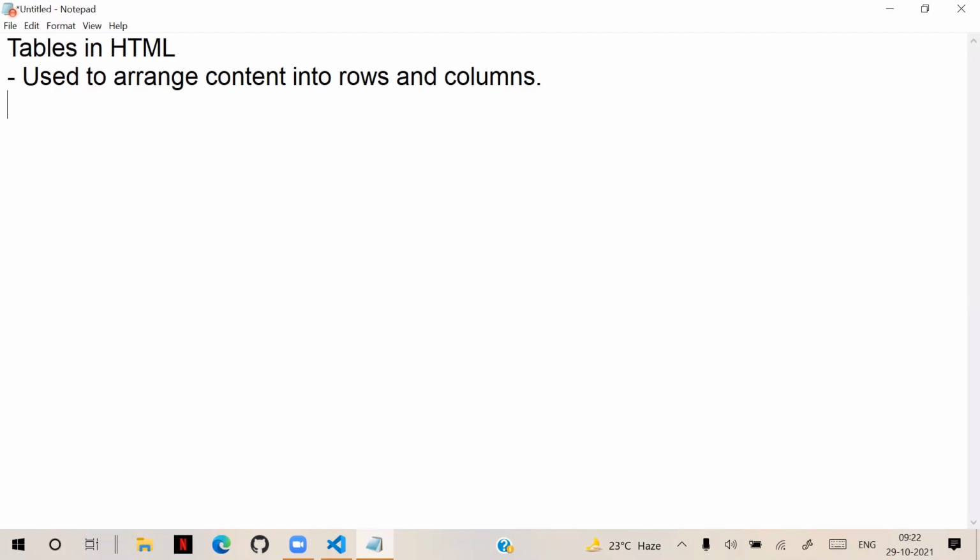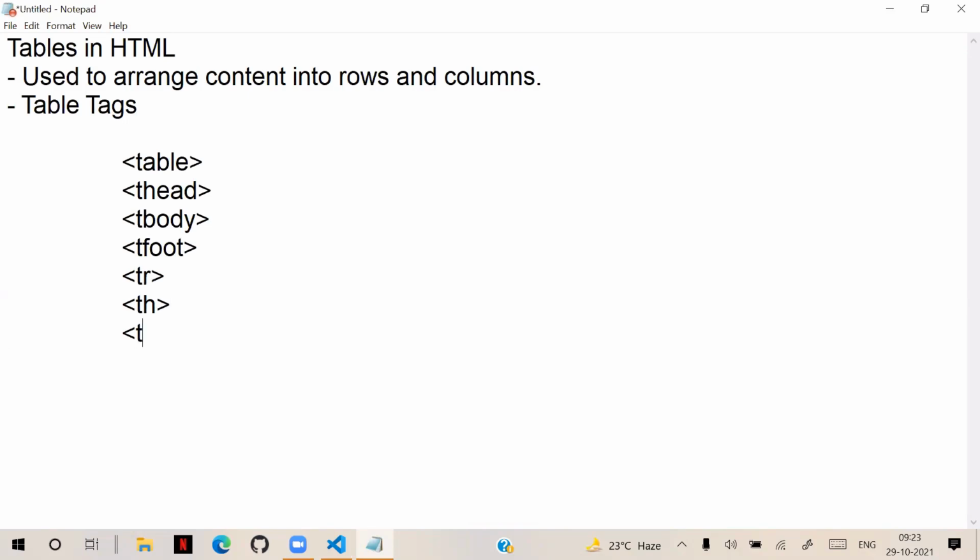For that, a lot of tags are available. For a table, we have table tags: table, thead, tbody, tfoot, tr, th, td, colgroup, and caption.